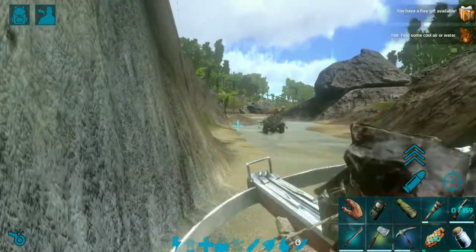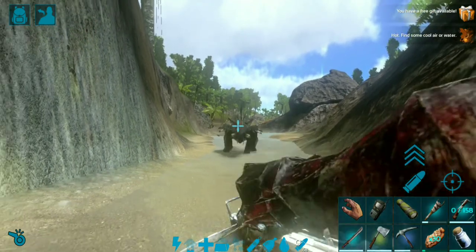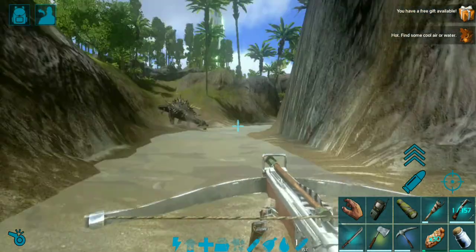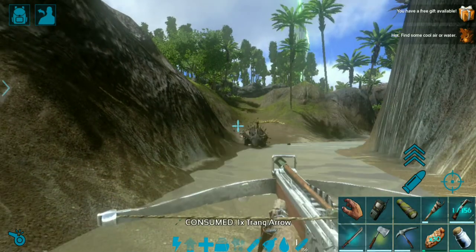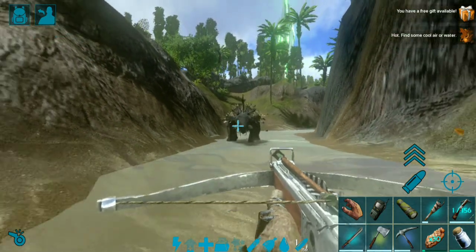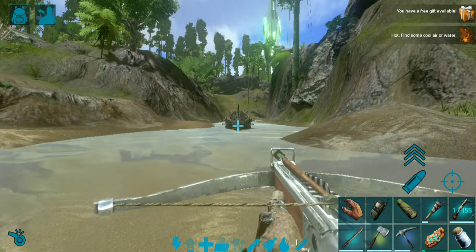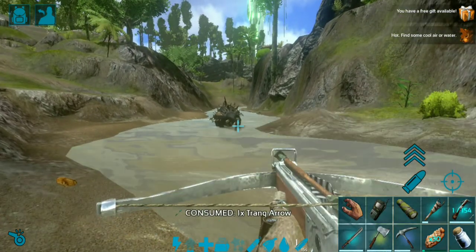Taming Ankylos is quite easy, so it's not necessary to keep a narration throughout the entire process, and headshots also have no effect, so let's just take care of this quite slowly. Soon this guy will start the torpor run after all. 700 means like 7, so if I shoot 10 arrows, that's gonna be 7000, right? So all in all, this is quite good.